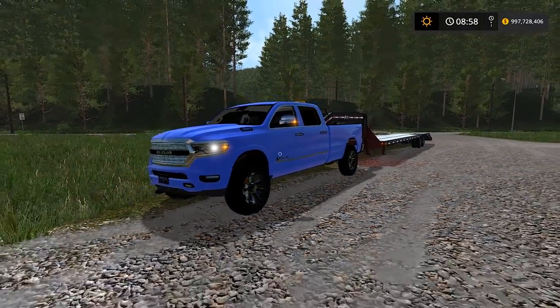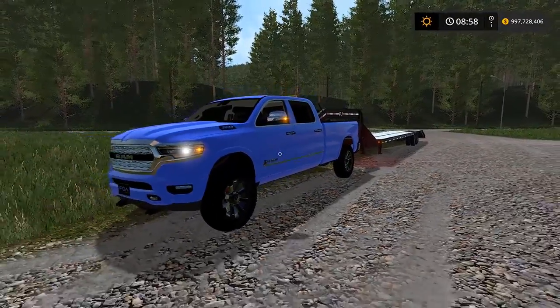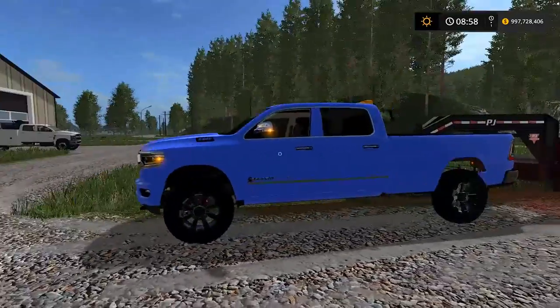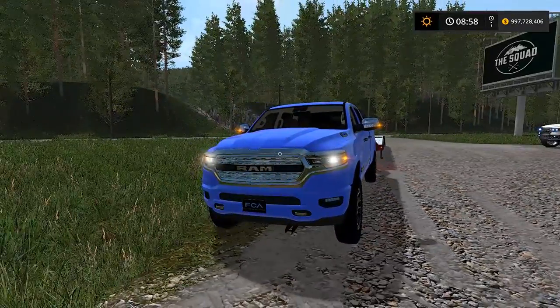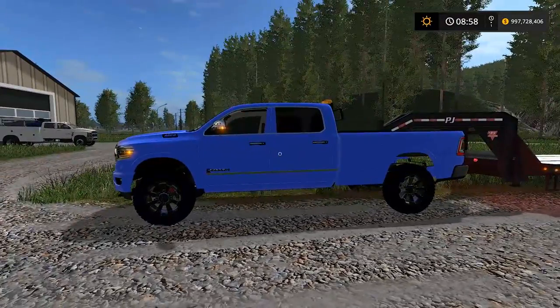But okay, we got to get going. We're gonna be using this to haul today. Dodge let us test it out. They let us demo it. So we'll test it out a little bit. But no, guys, this isn't... I guess it could be what the Dodge will look like. It's kind of cool, to be honest.